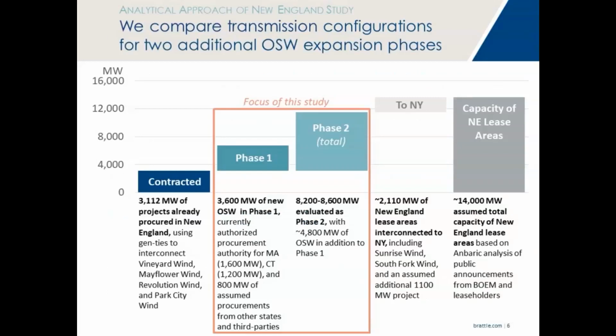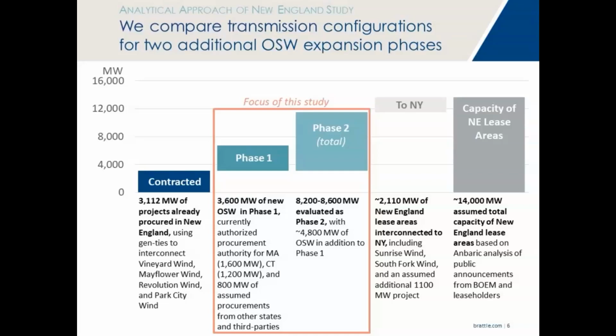we have about 14,000 megawatts of offshore wind lease areas already designated or specified just south of New England, 15 miles south of Martha's Vineyard. And what you can see here, the New England states have contracted 3,100 megawatts already. They have already committed to another 3,600 megawatts. And to fill just the New England lease areas for offshore wind that BOEM has specified, New England might really be able to get about 8,500 megawatts from those lease areas, with some of the capacity being shipped over to New York.